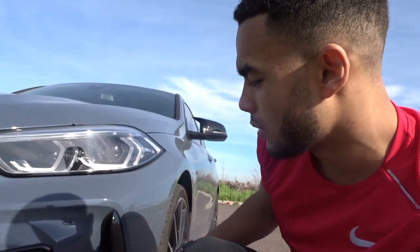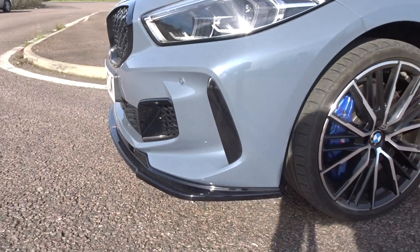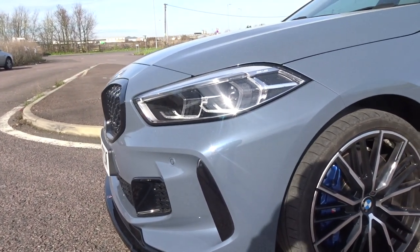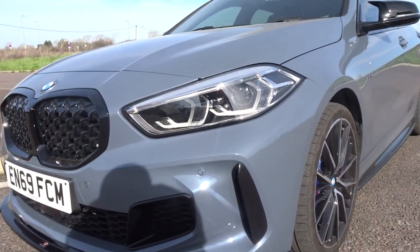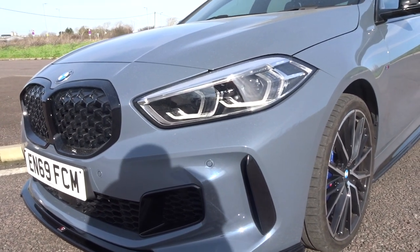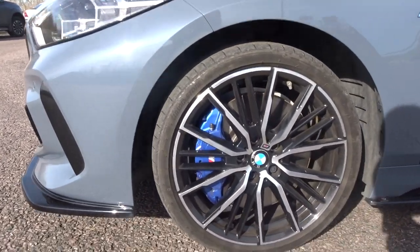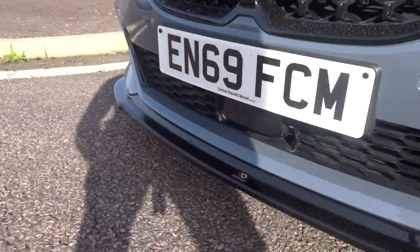So we've got the gloss black air ducts, and it's such a subtle change, but it's tied everything in nicely. Ignore the splitter at the front, imagine that's not there. If you've got a BMW without the kit, you'll see how nicely it all ties in together with the black. And from the side here, you can see it goes with the wheels quite nicely.